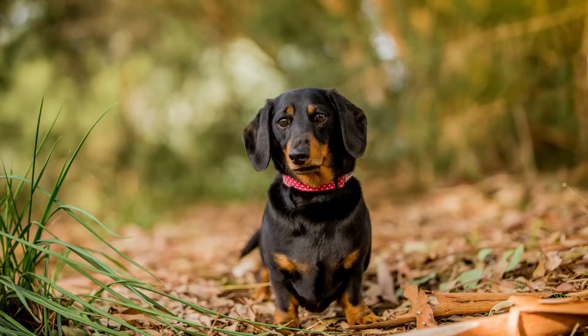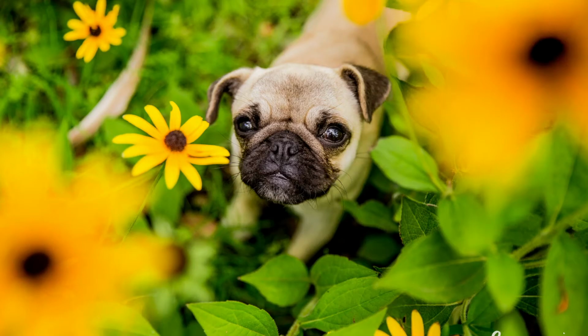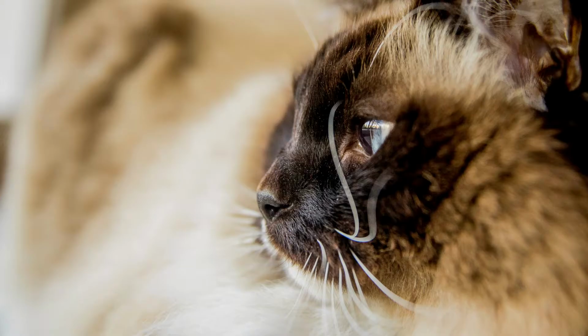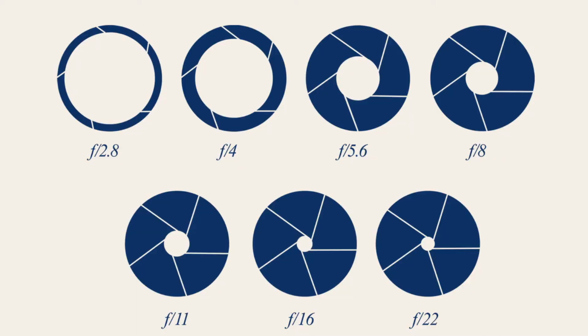In modern photography, it's considered quite aesthetically pleasing to have a lot of background blur, so many photographers choose to shoot at wider apertures. It's a great way to really focus in on the subject that you're photographing without having any distractions in the background. Aperture is measured as f-stop, so you'll see these little f/numbers. The smaller the number, the wider the aperture.